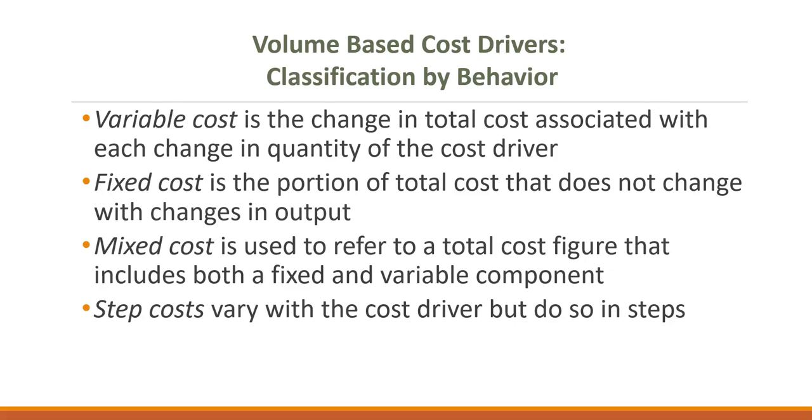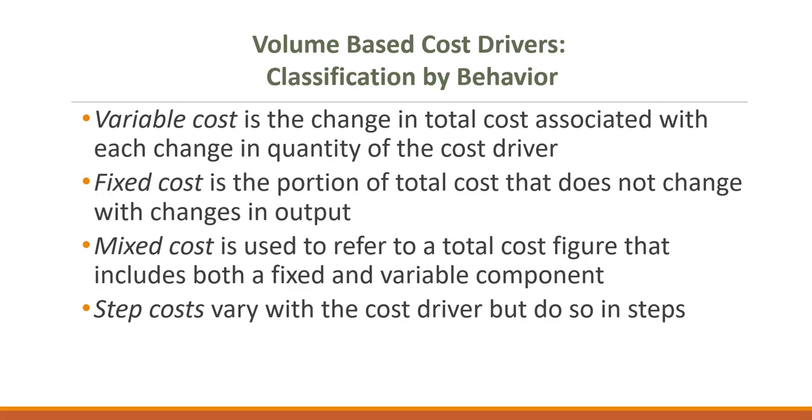A mixed cost has components of both a fixed and a variable component. Mixed costs are very common in utility costs, where we have a flat utility cost and then we pay a per kilowatt or a per gallon of water usage. Step costs vary with the cost driver, but they do it in steps.